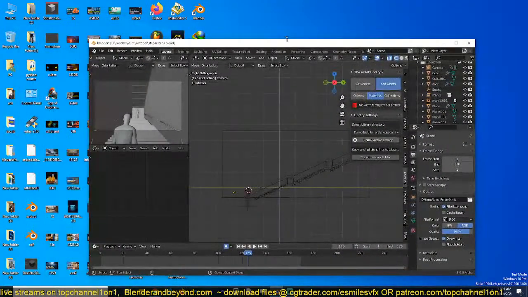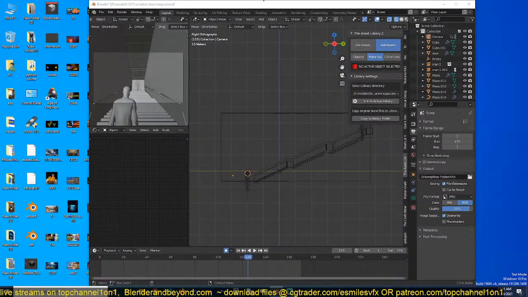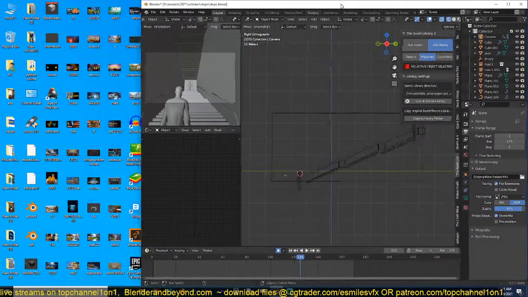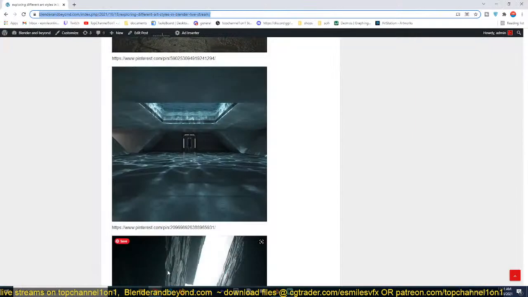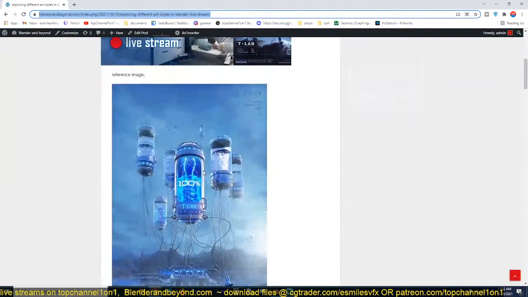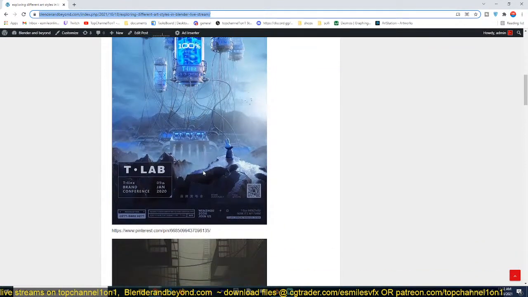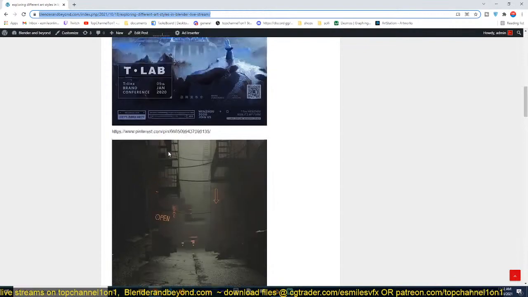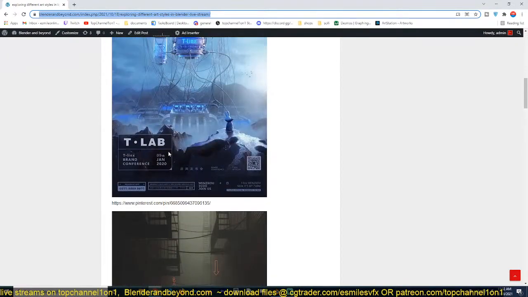So today we are going to be making some of these pieces here. If you want to check out these posts and see the different reference images we're going to be using today, you can just use the link in the chat that I've just pasted there. So I think we can already get started.